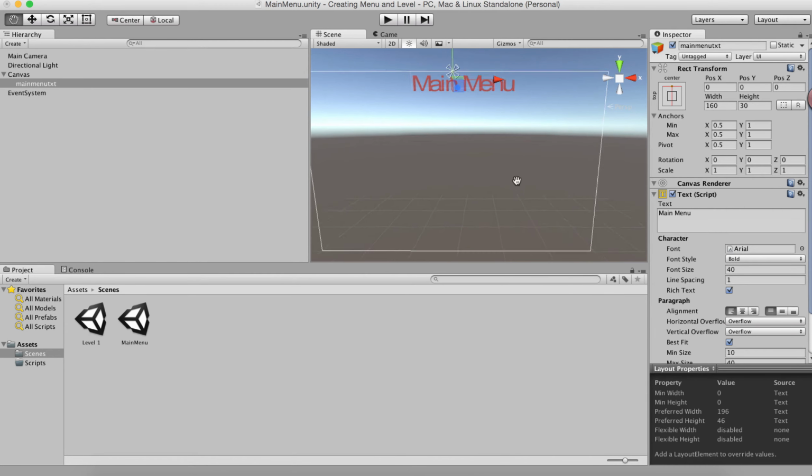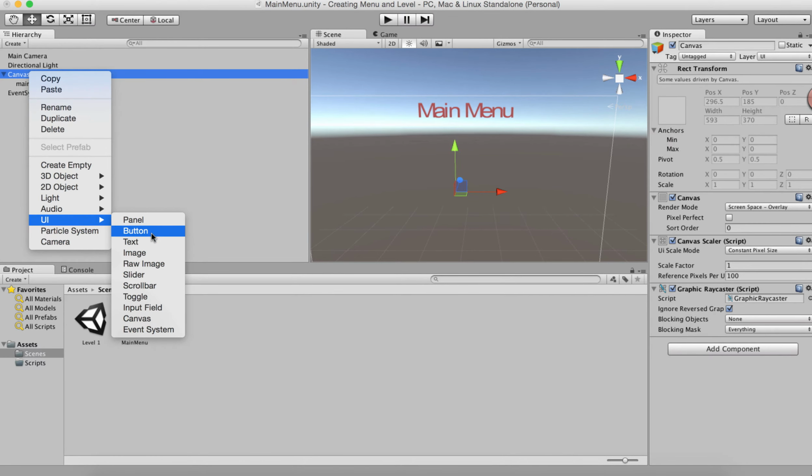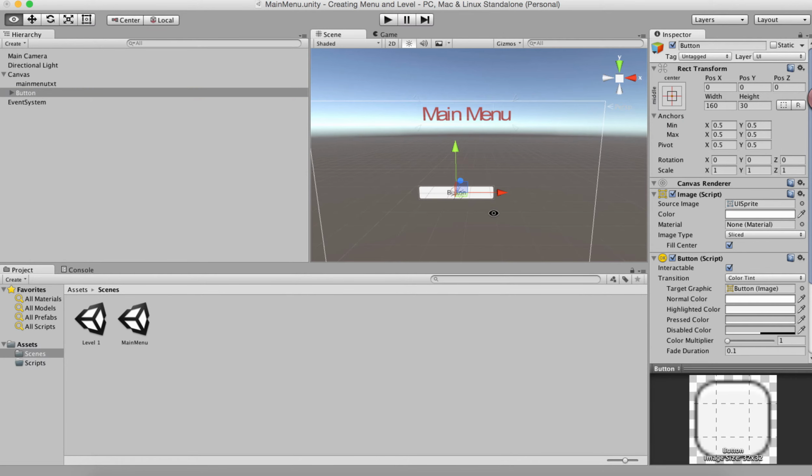Further, if you see this flower, these are actually the triangles you need to click on to control the display of this text when the screen size becomes different. You can open it on an iPad or any tablet or phone or big screen. So make sure you also position it very well within this triangle. So that's my main menu. I need to have some buttons over here. I right click UI and I click on button. I got one more button over here.